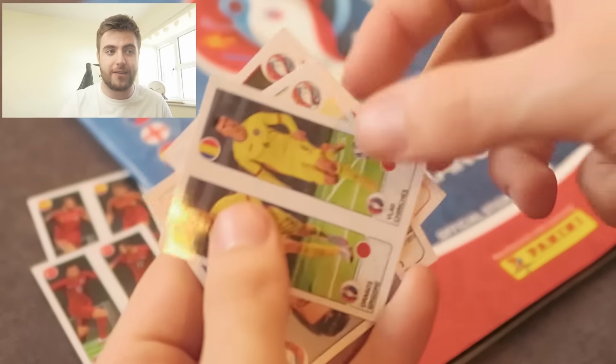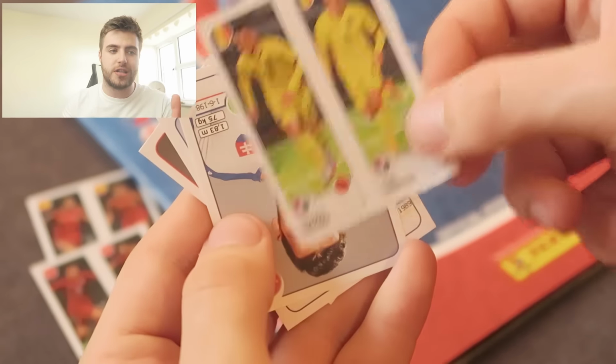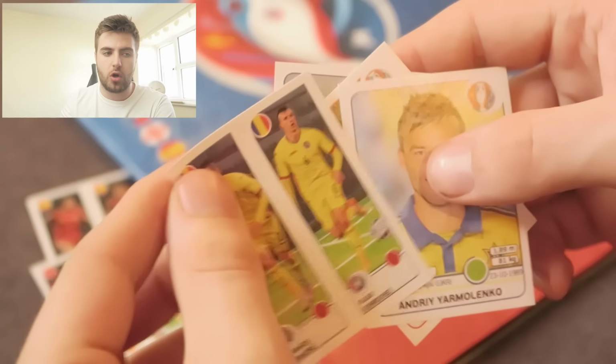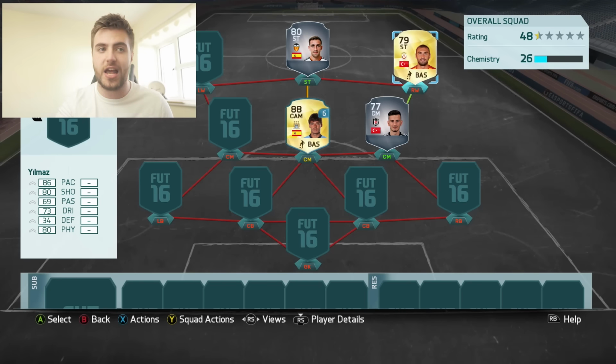We have Paco Alcacer and David Silva. So I've got to just chuck that one. We don't need it. Then we've got, it wouldn't focus here for a second, Vlad Chiriches and Dragos Grigori. I've never heard of him. Michael Durish, Andriy Yarmolenko, who I don't believe is on the game. And I couldn't decide what to go for, but I decided to go for Vlad Chiriches and Grigori.